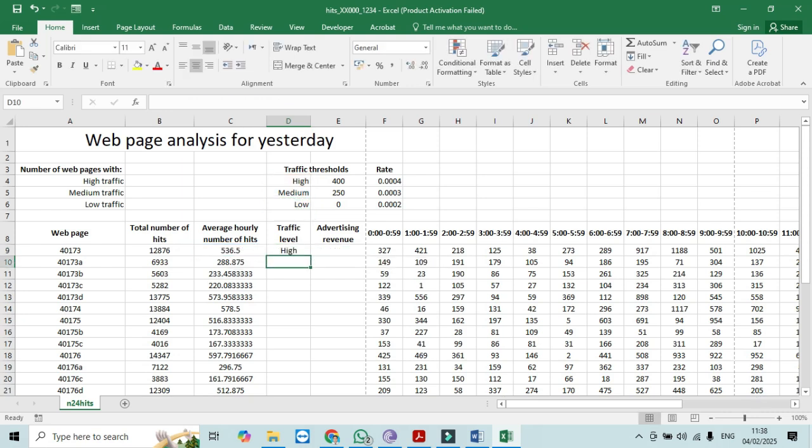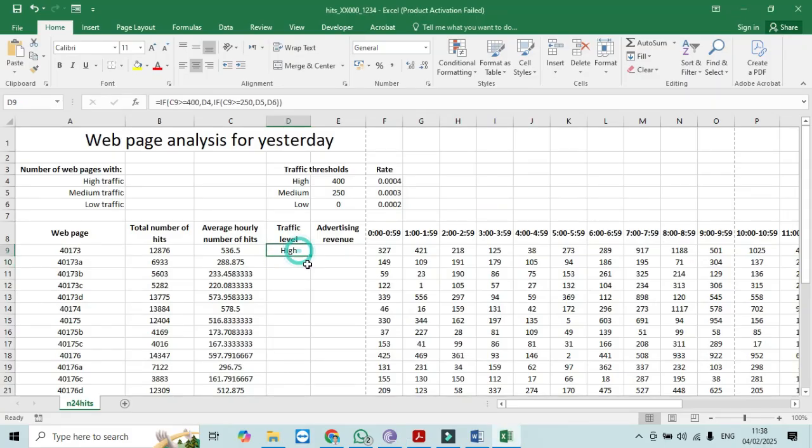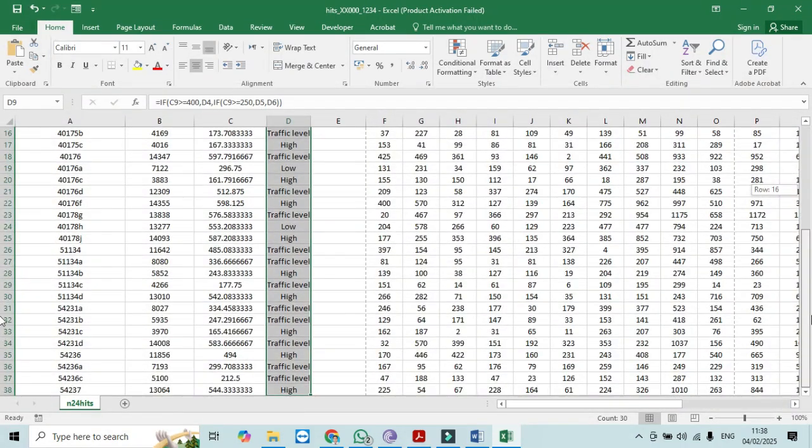So we got the value high right now, so this formula should be replicable. So when you double click, it is replicated to the rest of the cells.